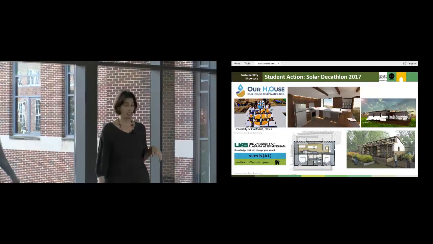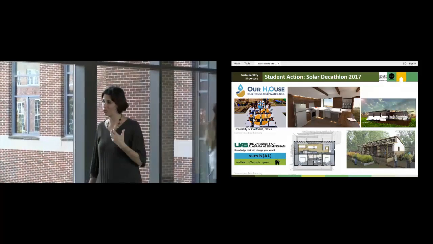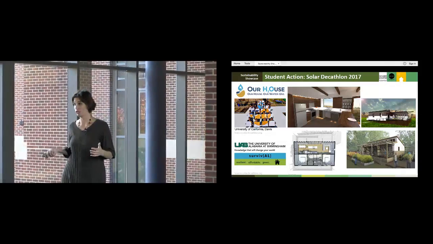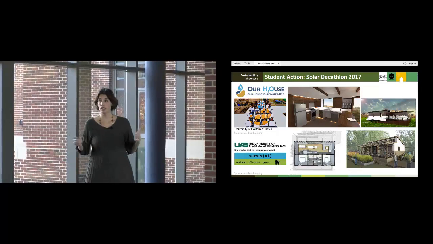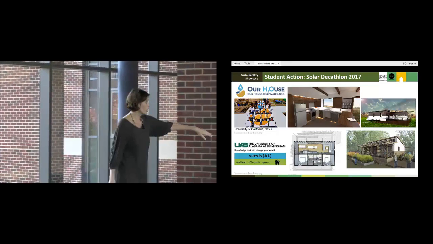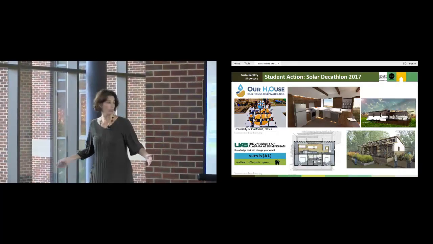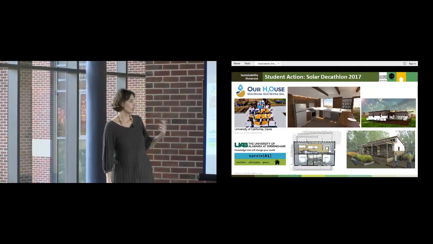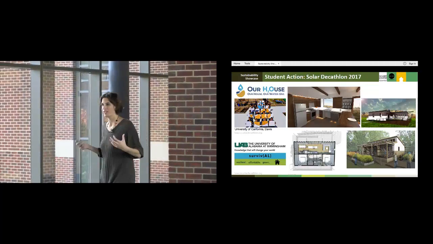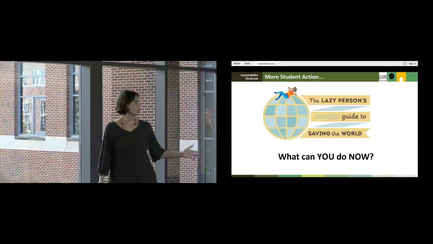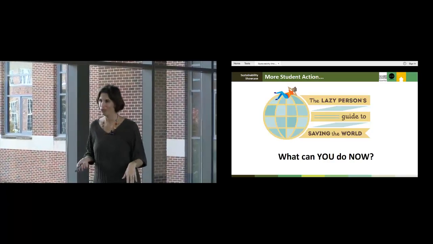A couple of the Solar Decathlon teams said, what are our challenges? What is it that we need to face? So University of California at Davis said, water. Water in California is a huge issue. How can we address that? And they really looked at encouraging reduced energy needs through lifestyle. University of Alabama, tornadoes. What do we do? How do we design for that? And so they designed their survival house to show people what can be done in order to make those improvements. So what does that all mean for you all?